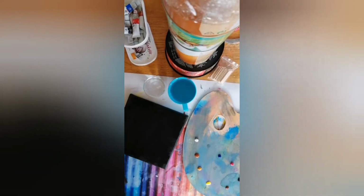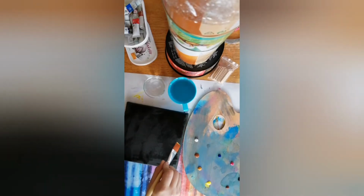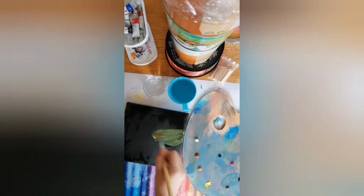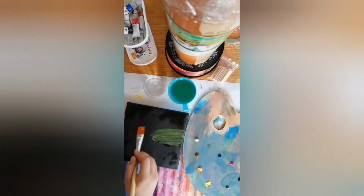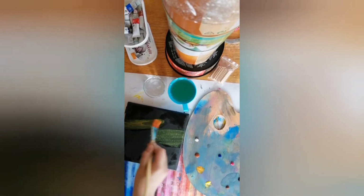I'm going to take away some of the excess water. Very nice. Brush. And let's just begin with adding some, perhaps white at the bottom. Let's begin with the sky, you know? So let's just take some yellow. I need a lot of yellow to really show. This color, yellow ochre, by the way, is a great starter color. If you're going to start with anything, I recommend you have some yellow ochre.